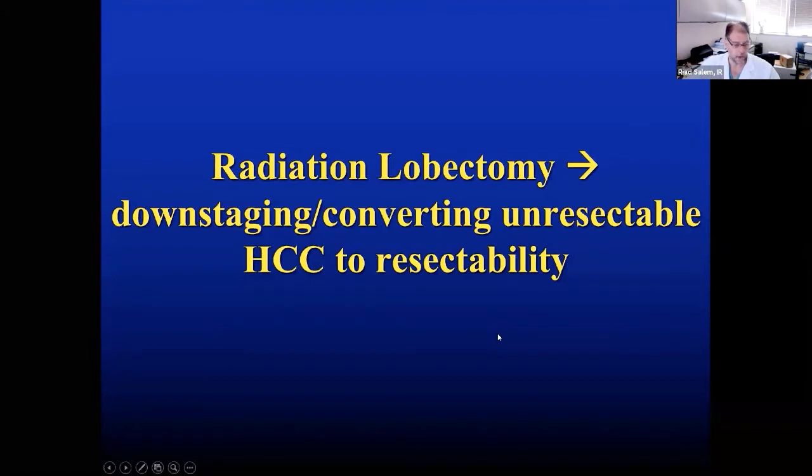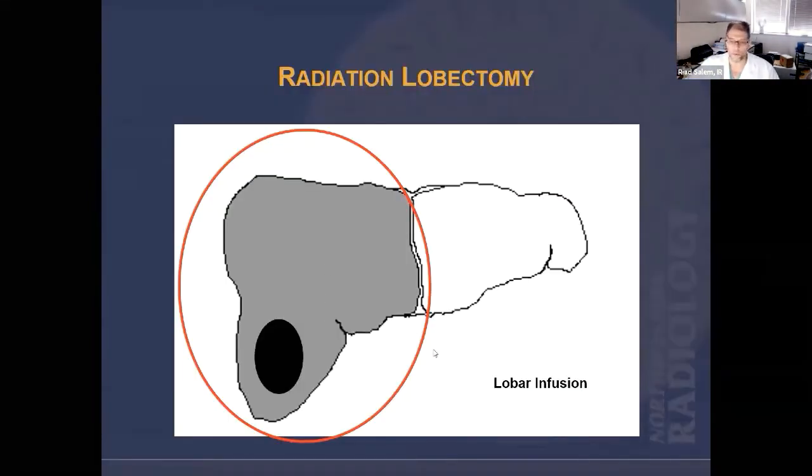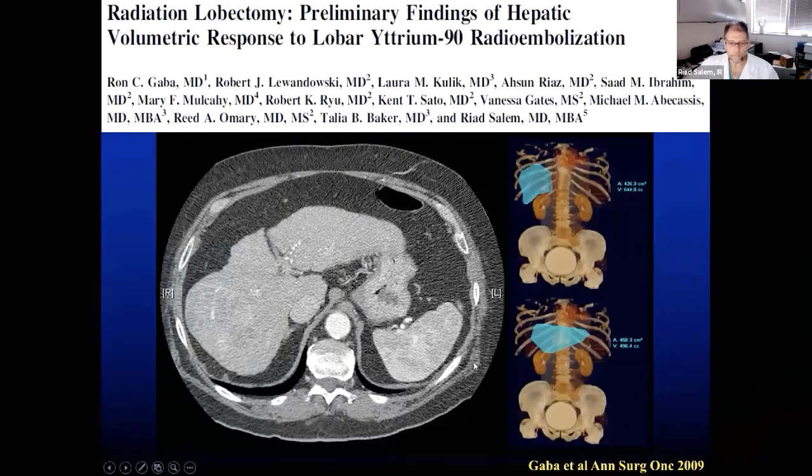The next concept is radiation lobectomy. Radiation lobectomy is the idea that you convert someone that is initially unresectable in HCC to resectability. And what is the most common reason why you might see that? Well, resectable patients are Child-Pugh A, as you know. You do not resect Child-Pugh Bs or Cs, but most commonly the FLR is too small in that patient. So the idea here is that you're going to treat the tumor, but also radiate that entire right lobe to atrophy the right, hypertrophy the left, in preparation for resection.